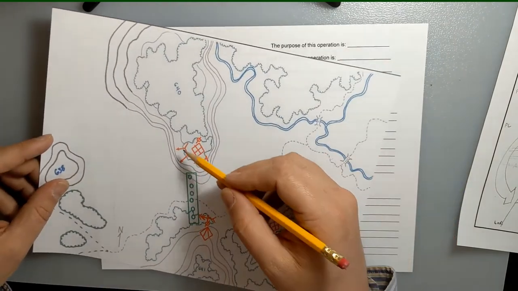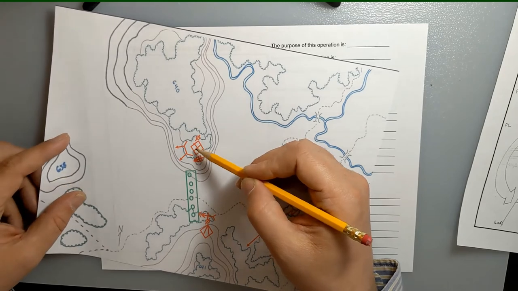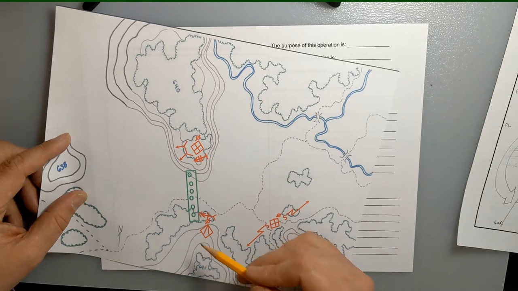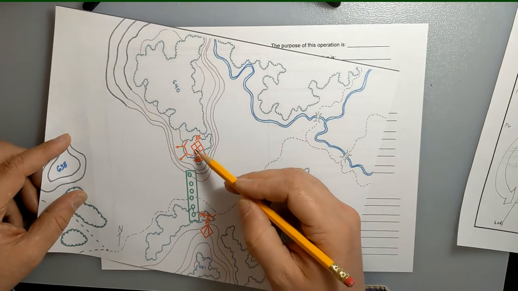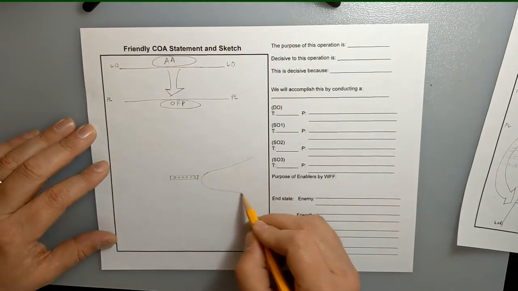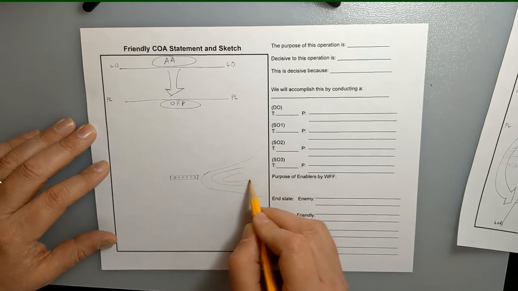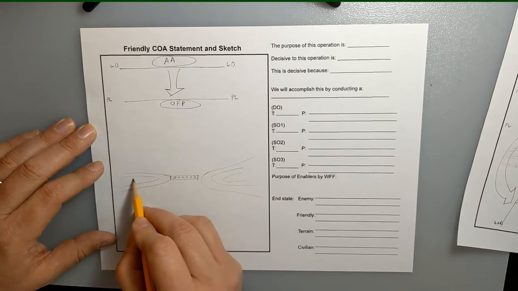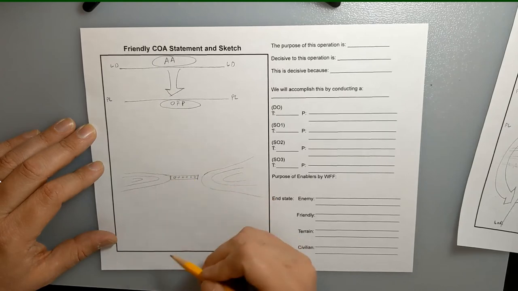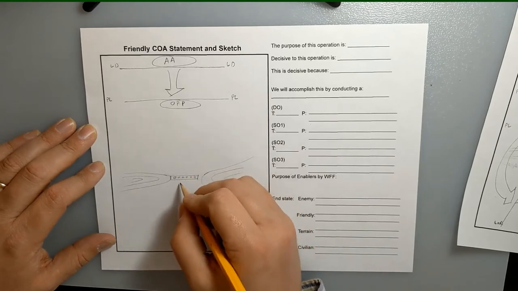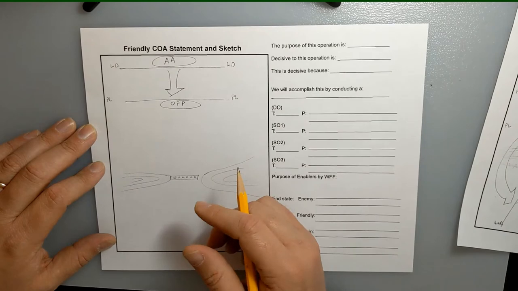So if there was a bridge and it was an important thing that you're dealing with, you might want to show that. But if it's just you're crossing a bridge as part of your movement, you probably don't. So in this case, I do have, I want to show that we've got this minefield because that's important. All right. And I think for this mission, you know, if we come over here and look at our map, right? So we've got our minefield. The fact that there's enemy on this ridge, out here and enemy up on this spur over here, I think that is important, right? That they're up on those hilltops and that this minefield is in a gap between these two hills. So I am going to go ahead and show, you know, it doesn't need to be perfect. I just want to give the impression that, hey, there is these ridges here that are separating the gap for this minefield. Okay. Cause that, that is important to what we're doing in this case.